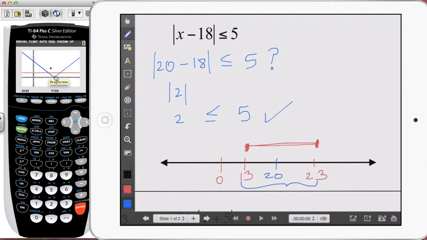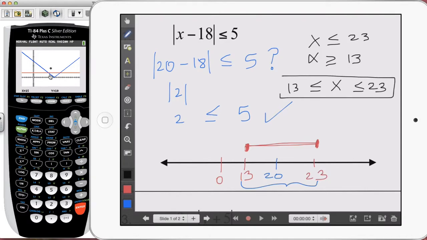So as you can see, this is going to be one inequality, a compound inequality. So instead of writing x less than or equal to 23 and x greater than or equal to 13, you can write this as one compound inequality. And you can say that x is between 13 and 23, and you can see that the part of the V that is below your red line is between 13 and 23, so this is one part. So that's why you should have one compound inequality and one line showing that your solution is only going to be this small part between 13 and 23.